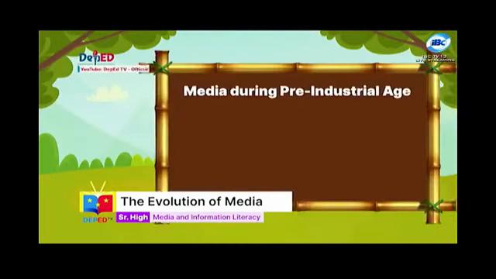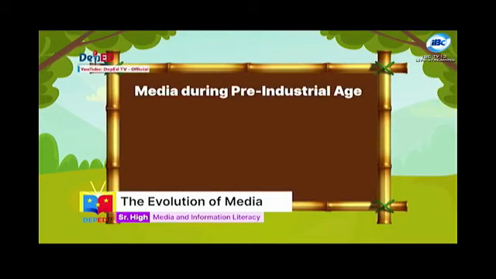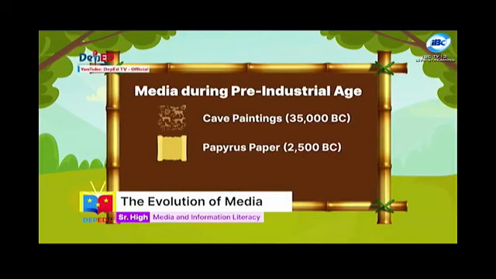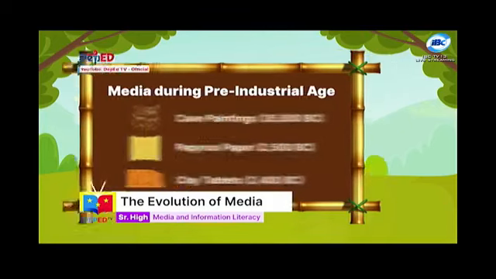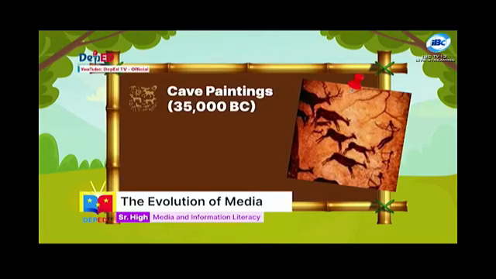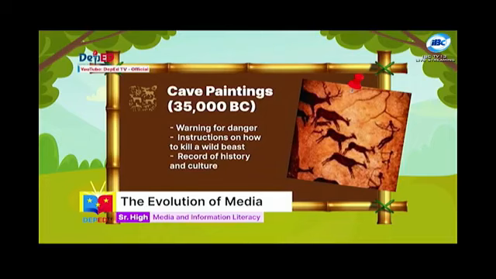Some of the earliest examples of media discovered in this period are cave paintings, papyrus paper, and clay tablets. Prehistoric cave paintings were around since 35,000 BC. To people who came after, these paintings served as a warning for danger or instruction on how to kill wild beasts. It also served as a record of history and culture.